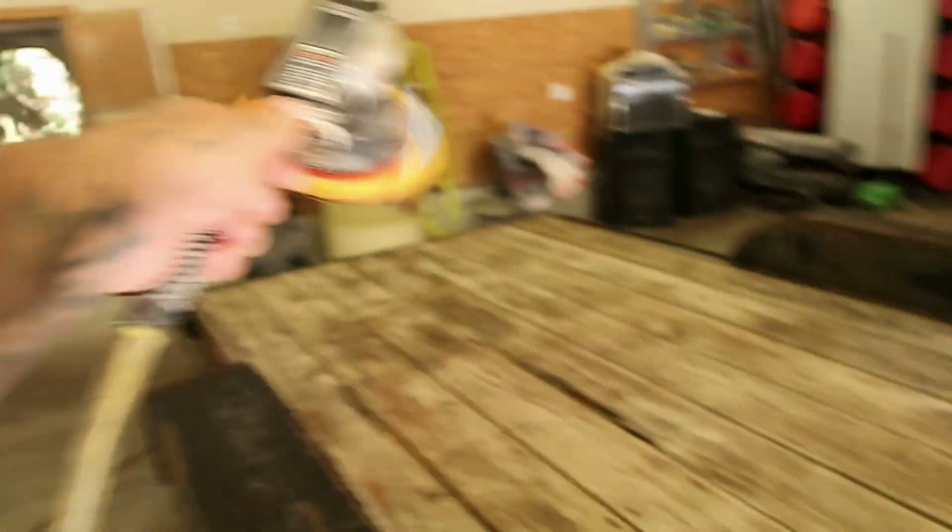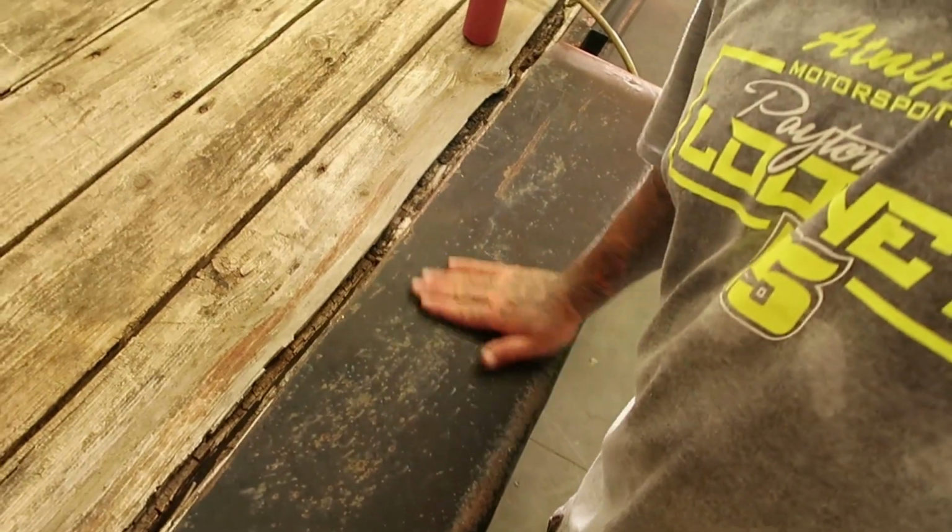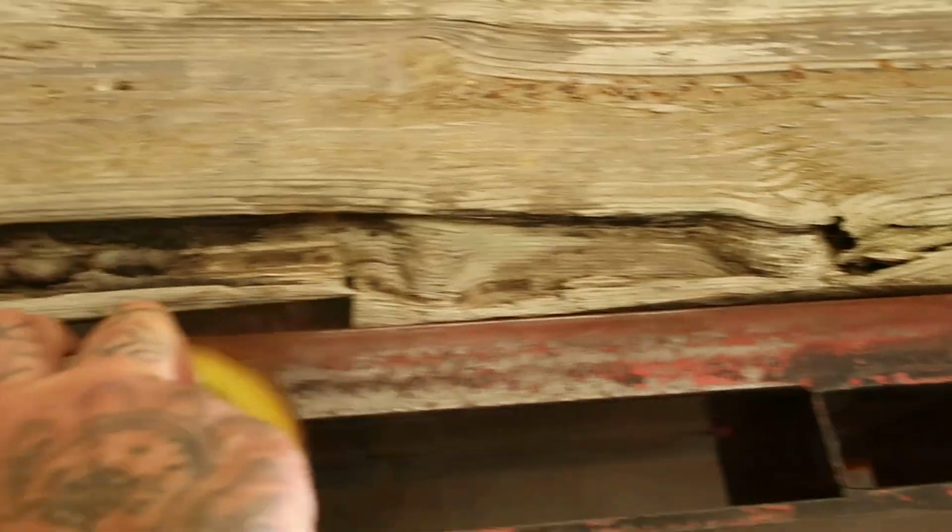Now, I know not everybody has access to a DA sander and an air compressor. I get that. Don't fret. You can go to your local hardware store, Lowe's, Walmart, O'Reilly's, anywhere, and buy sandpaper, right? Now, it sucks, but don't say you can't do it. You can.